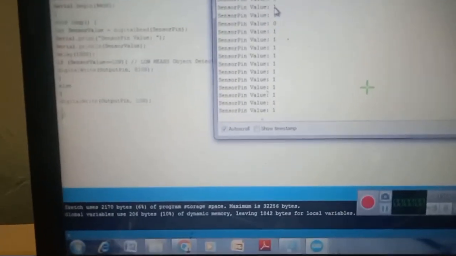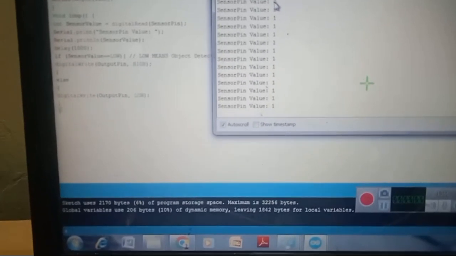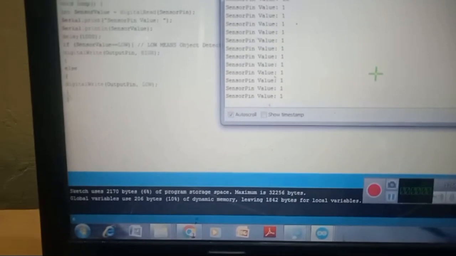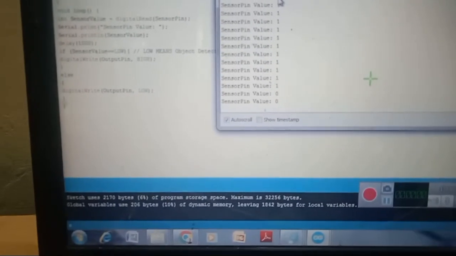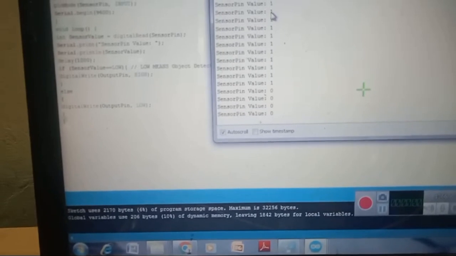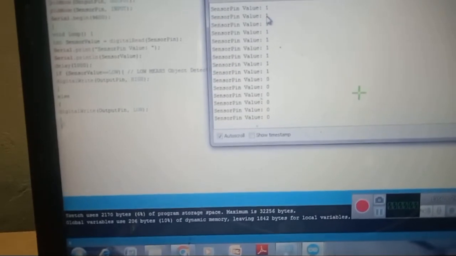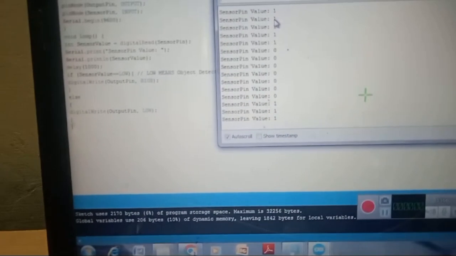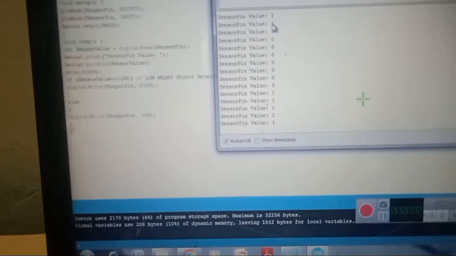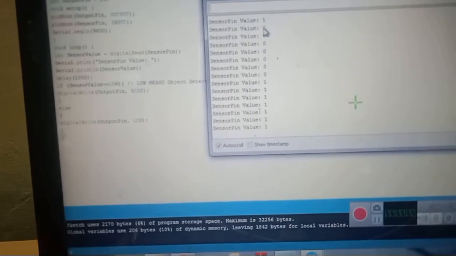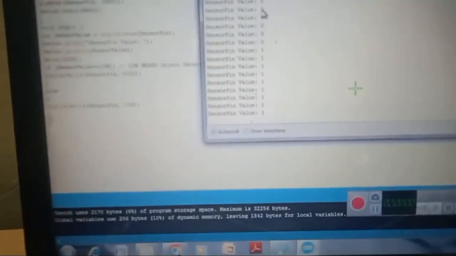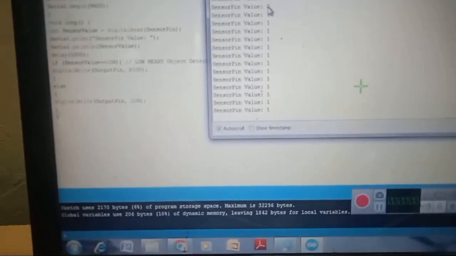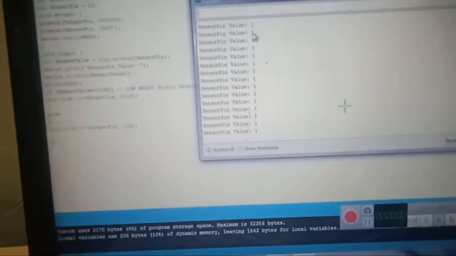When I am not placing any object, it is 1 by default. If I place an object, see, the 0 value is here. Now I am touching the sensor, so you get the 0 value. Now I am releasing my finger, so the value is 1. So that's all the output. Your output is successfully verified here. Thank you.